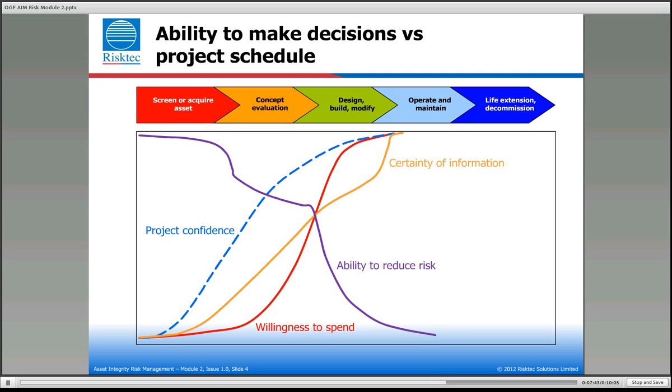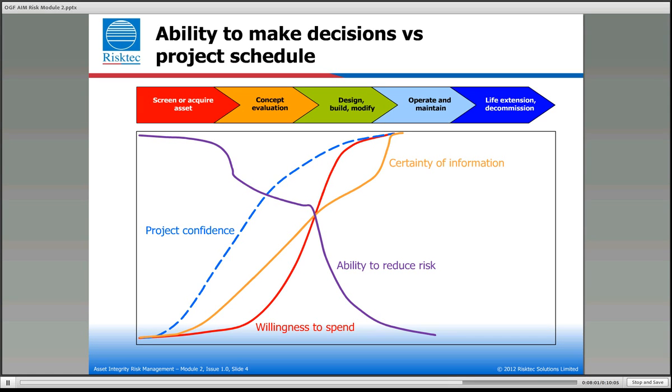Unfortunately, our ability to reduce risk is greatest at the earliest stage, because that's where we've got the greatest point about, I suppose, the biggest risk control we've got is walking away from it. But at the very early stages, we can go down one particular concept path or another particular concept path. That gives us a huge, great ability to be able to influence how we manage those risks.